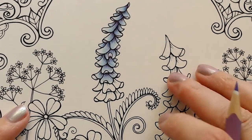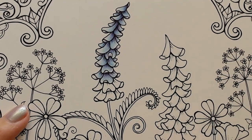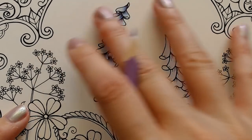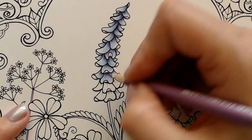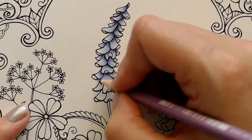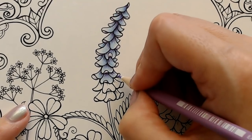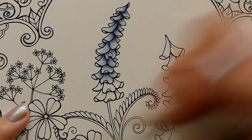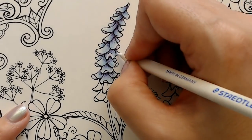I want to stay away from a lot of yellows in the flowers, because I think I want to do a yellowy background, like a sunny yellowy background, yellow orange. I said it, orange May. Ha ha ha ha.